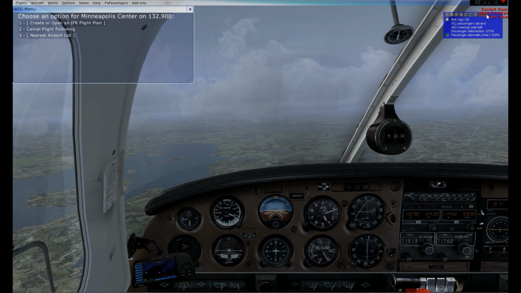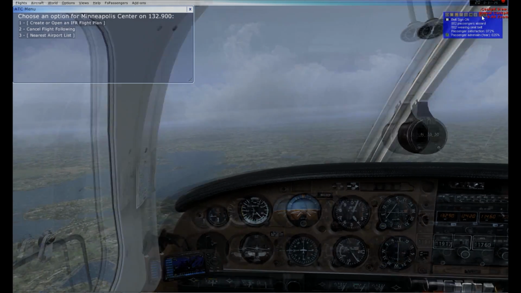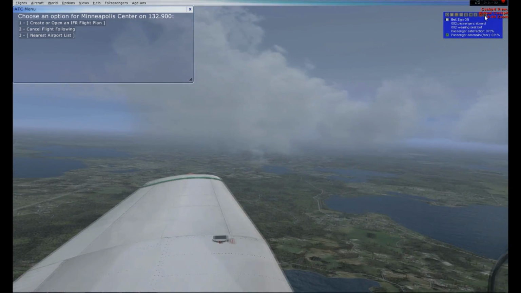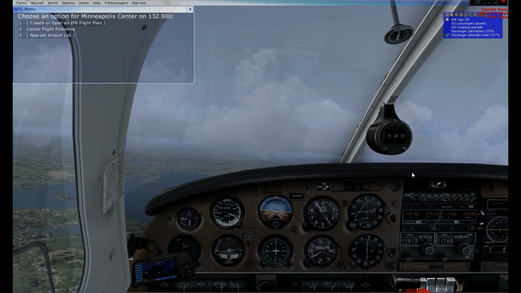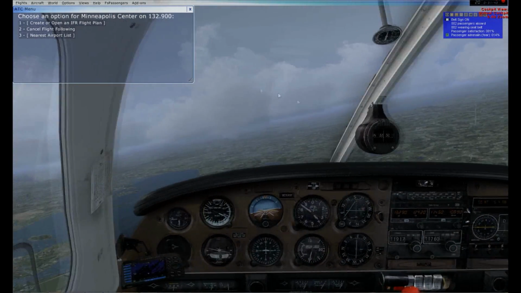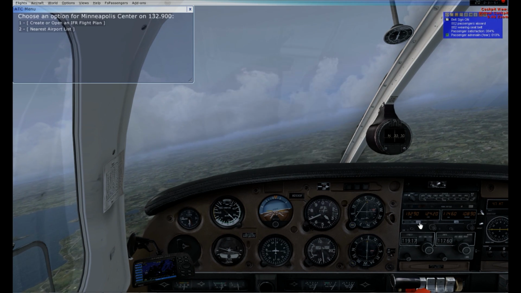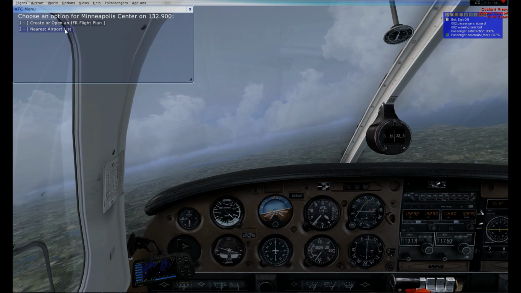Because something is not right with this plane. We have zero airplane power right now, and I don't know where the airport is. Oh, this is not good. All right, I think I can see an airport out there. Which direction am I heading right now? I'm basically heading north. So right there is the airport that we're going to. We're going to cancel this flight following and contact tower again. Tuned to that. Nearest airport list.